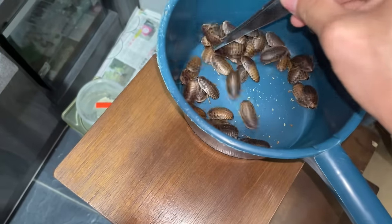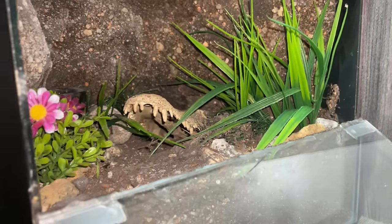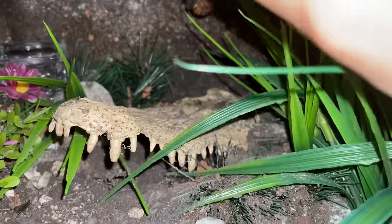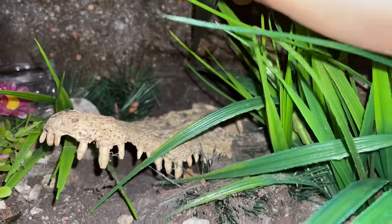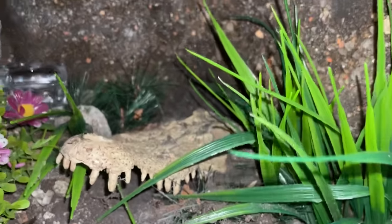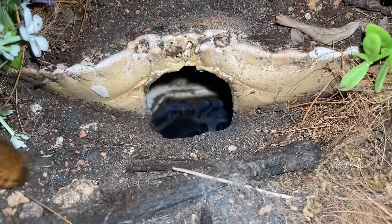And as always, I'm only going to be filming the tarantulas that are out. And the ones like this one over here, which is my albopilosum, I will just toss in the roach and I will not film it. But this one, I'm filming it because I just want to explain to you guys. But for the rest, I'm not going to be filming it. This is my Pterinopelma sazimai.